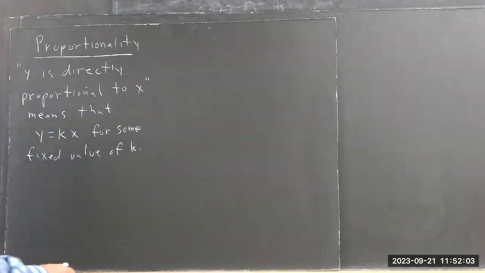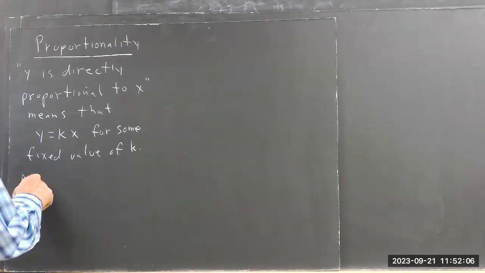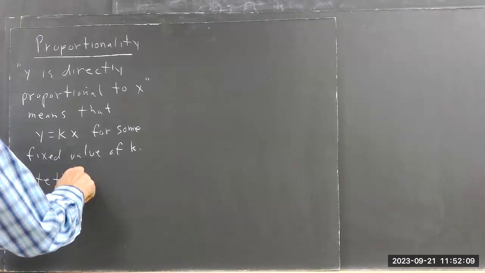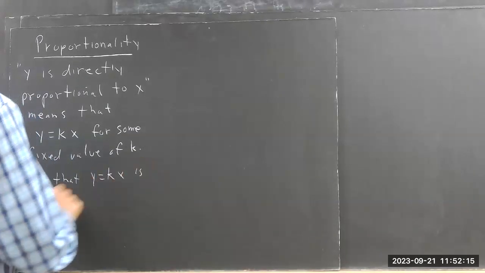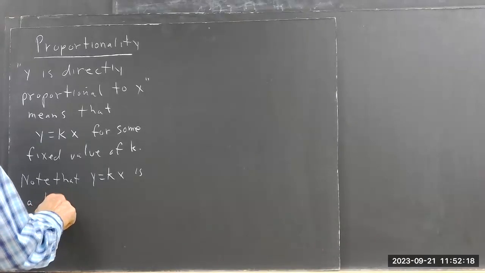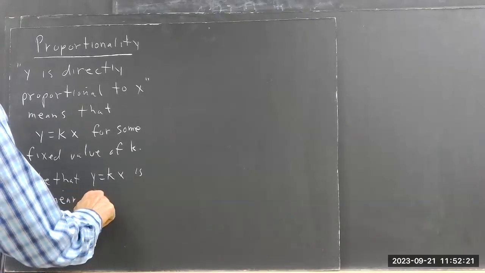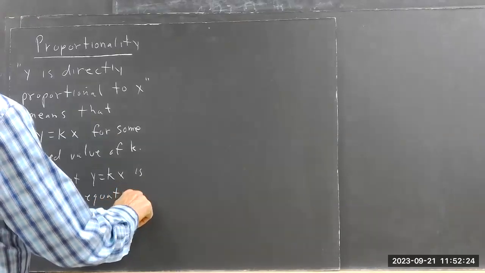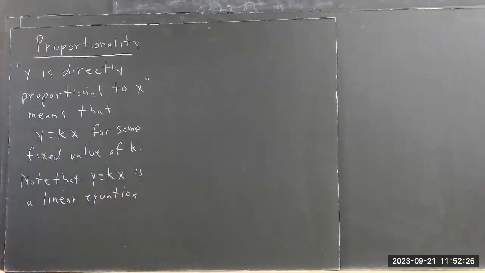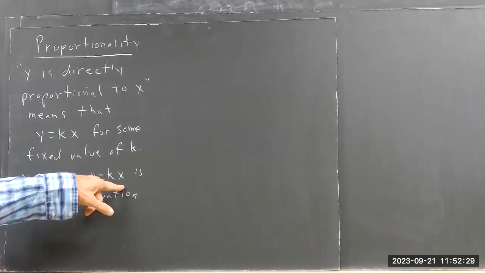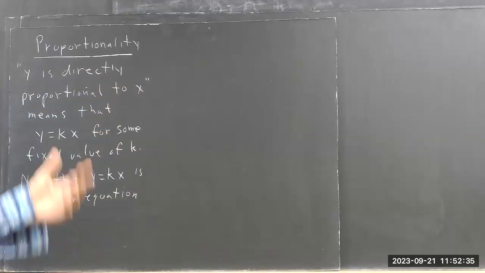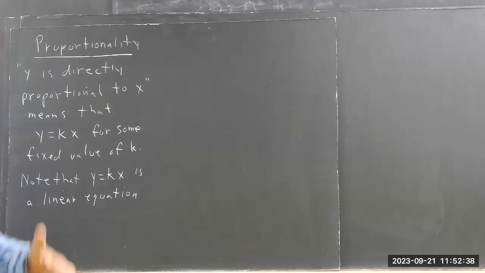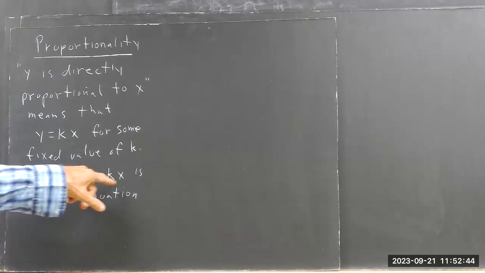Okay, so let me just comment. I asked a question and I pretty quickly got the answer. Well, yeah, it has to be linear because x isn't squared, it's not cubed, it's not in the exponent like in 2 to the x or something like that, right? It's not a square root, it's not a reciprocal, it's none of those things. It's just plain old kx. So it's a linear function, a linear equation.